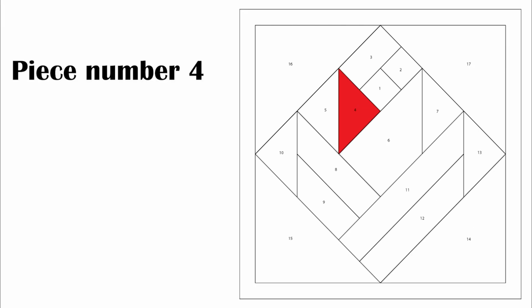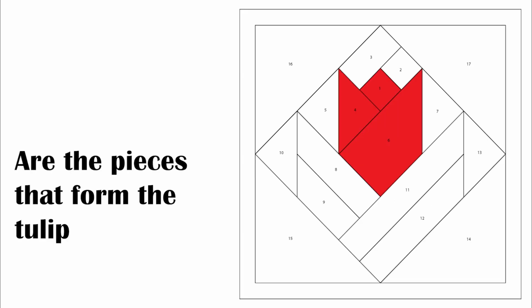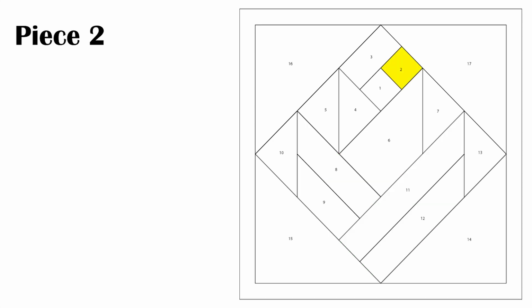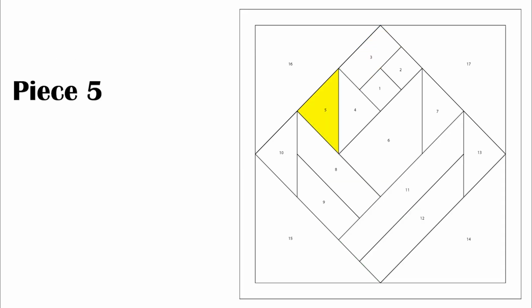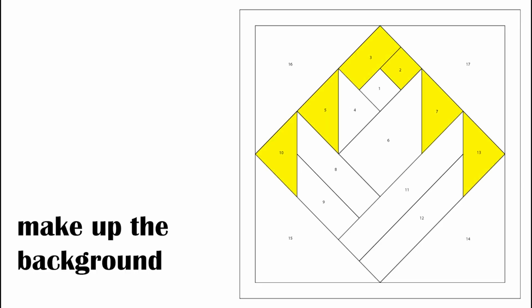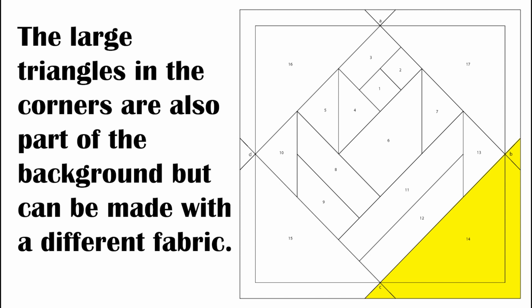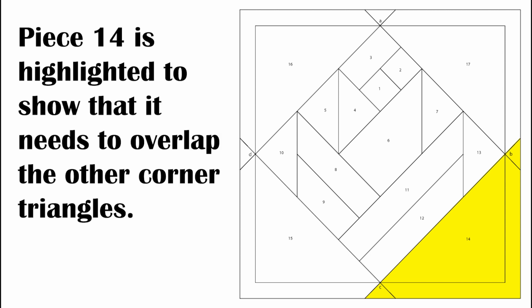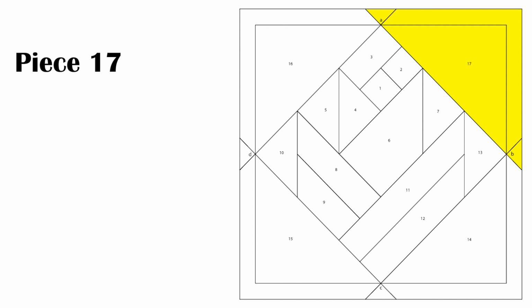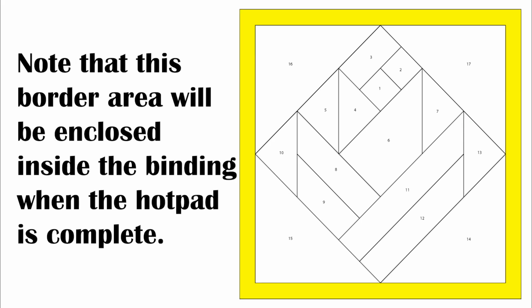Pieces 1, 4, and 6 form the tulip. Pieces 8, 9, 11, and 12 form the leaves. Pieces 2, 3, 5, 7, 10, and 13 make up the background. The large triangles in the corners are also part of the background but can be made with a different fabric. Piece 14 is highlighted to show it needs to overlap the other corner triangles. Note that this border area will be enclosed inside the binding.